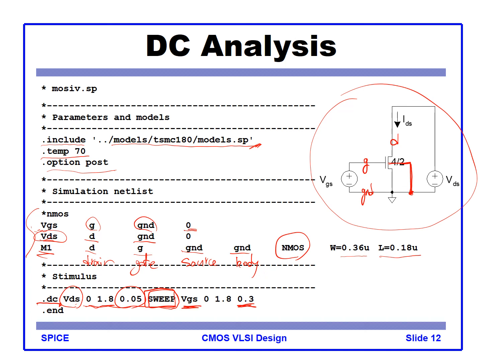For most digital circuits, we usually don't run the DC analysis because we don't usually care about the operating point of the transistor. But when you design an analog amplifier, we must ensure that the transistor is in saturation most of the time. Some transistors may fall into the triode region, intentionally or unintentionally, so we must identify whether that is the intended case or not. So in most analog circuits, we have to run the DC analysis first.